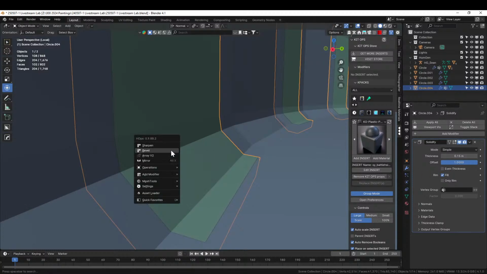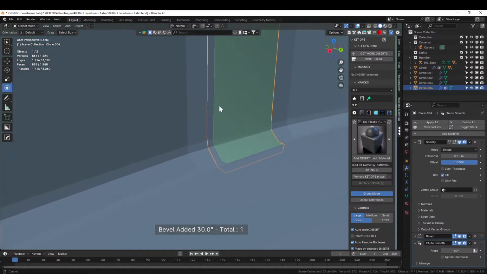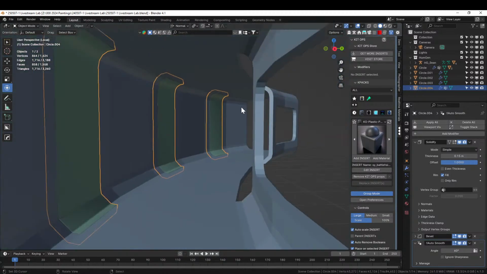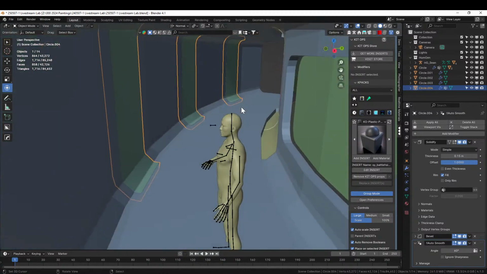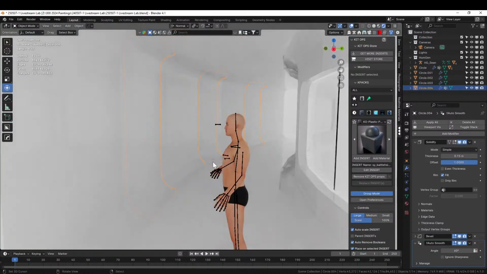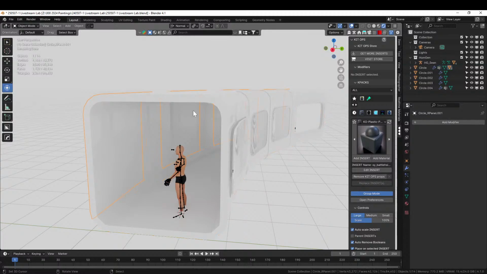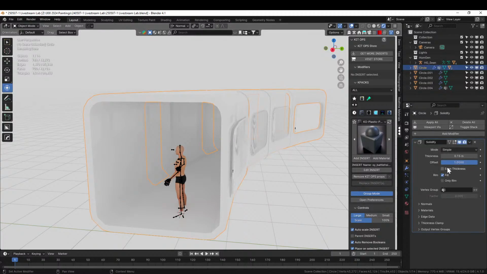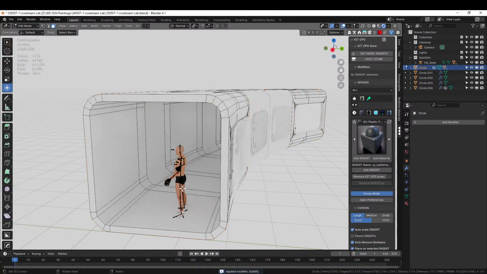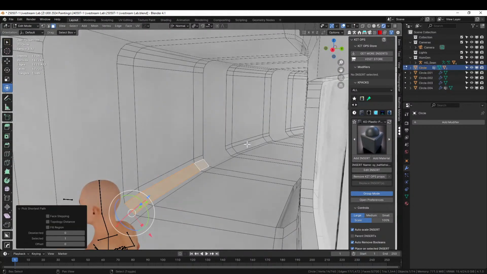And we can Q bevel. Great. Let's see, does that work for us? We have doors. Cool. All this waste of time, but we got it. Now we're going to apply this freaking thing so it's solid and we know what we're dealing with, because now we can just come in here and do it super fast.